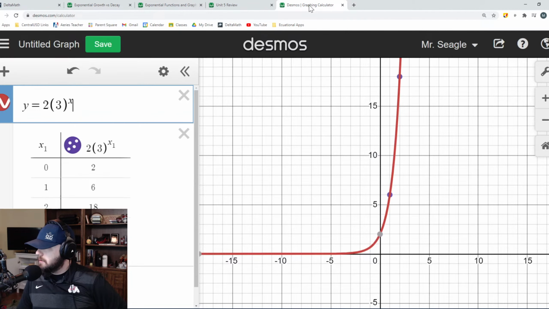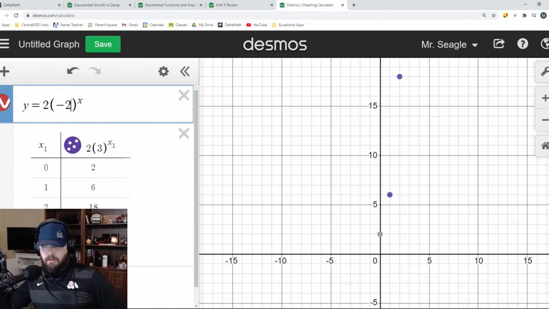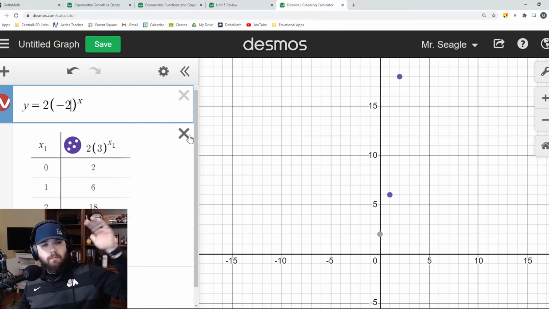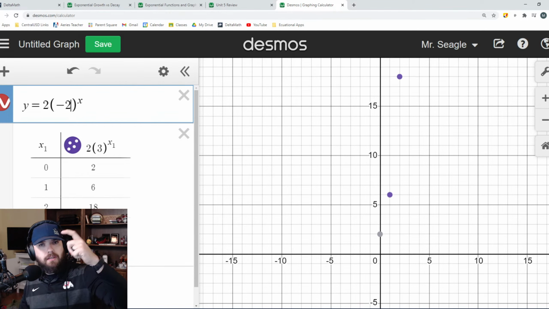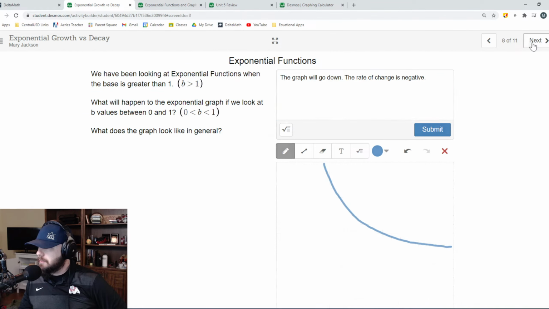Okay. The problem is when we start thinking about negative exponents. If you notice, the graph disappeared. Like the graph doesn't exist. Well, it's not a continuous function when it's less than 0. So we're only going to focus on numbers that are bigger than 0, and specifically when we're between 0 and 1, it's going to be an exponential decay, and when it's greater than 1, it's going to be exponential growth. Which is our next slide, is going to be our notes, right?